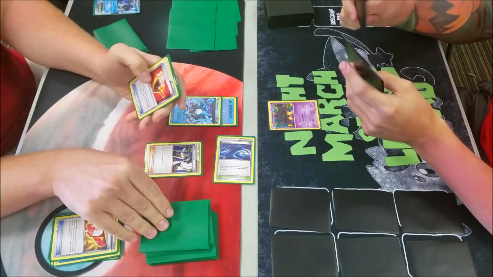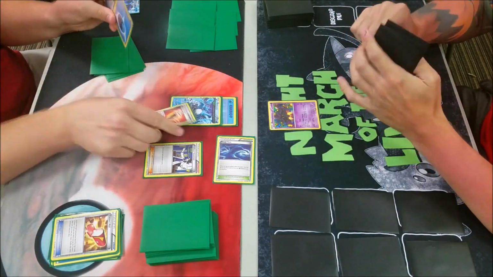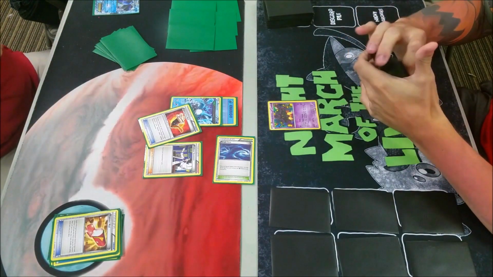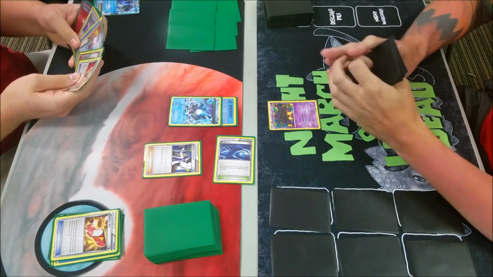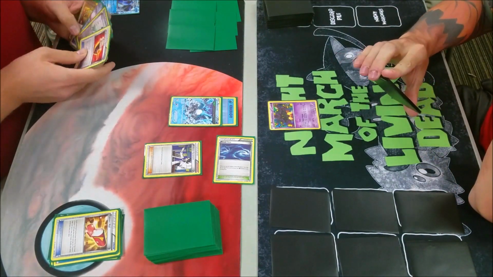Aegislash EX, since it prevents all damage to it by Pokemon with special energy. And Manaphy is really important just because you do need to free retreat a lot of these Pokemon. So luckily he did draw the Manaphy, but at this point, if he doesn't have Aegislash, I don't think there's much of a point to actually play it down right now.